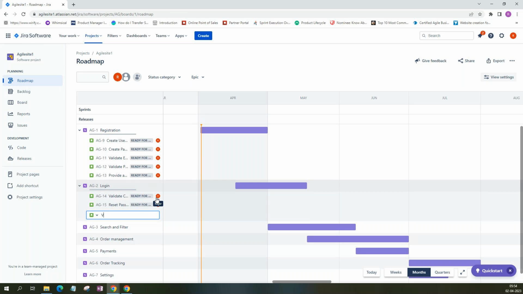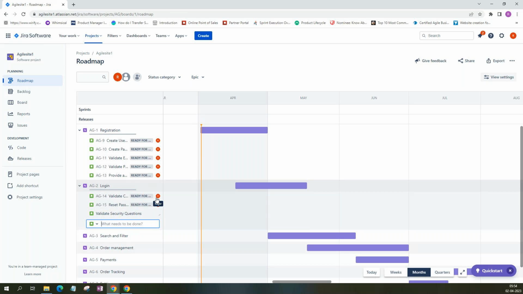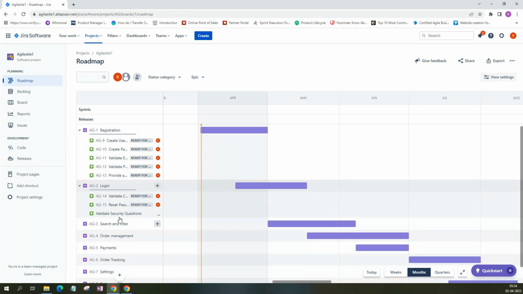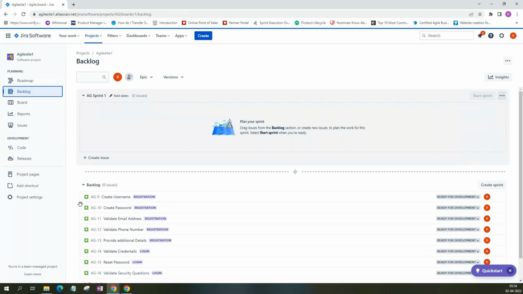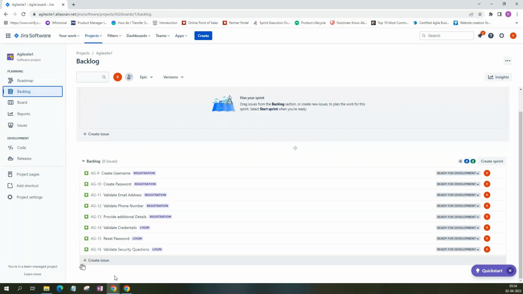So these are all user stories? Yes. Okay, so assume these are a few. Now this is how you can create user stories, or alternatively you can come here and create user stories also. Either way it's fine. But if you create there, it will be automatically tagged to the epic. But if you come here and create, you have to manually tag it to the epic.